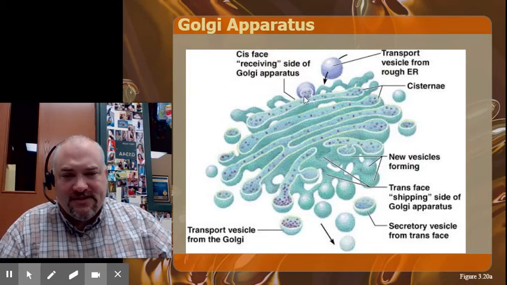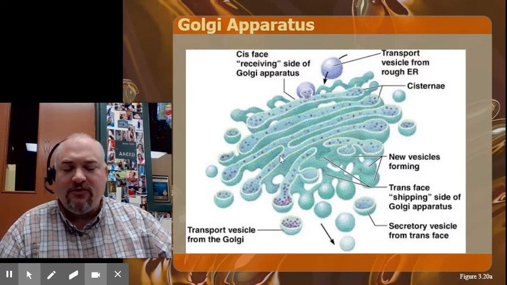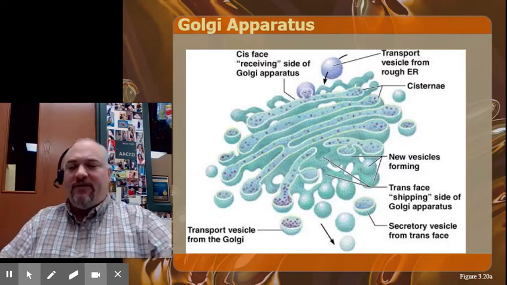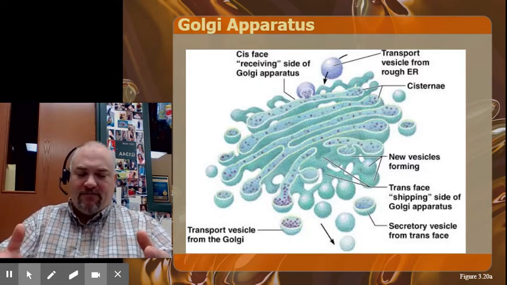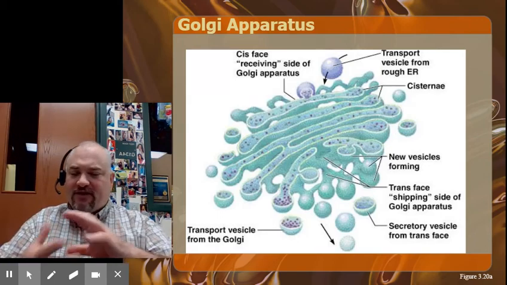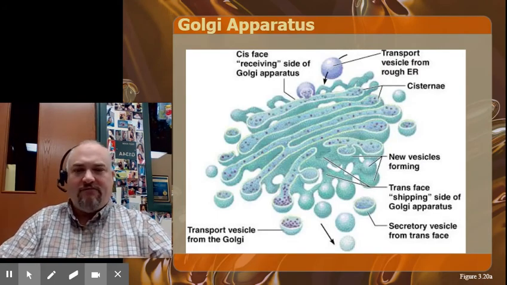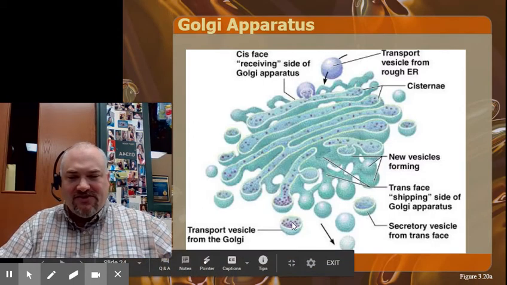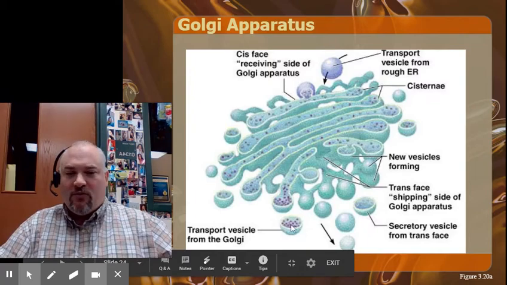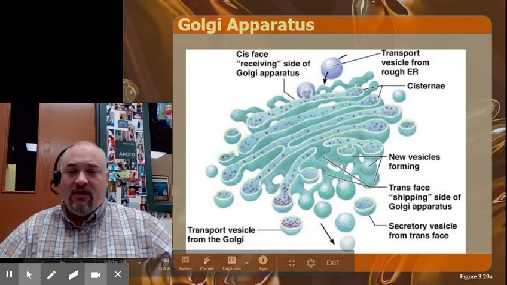They're coming in, and you can see these vesicles will fuse with the near face, the cis face, and release their products into the Golgi. And then as they work their way through the Golgi, that's like working its way through the factory, right? You're going to take all these various parts and put them together to make the final product. And then you're going to package all these final products together and ship them out. So here we've got one. This would be all those different cars packaged together on a car carrier or a ship or something to take wherever they need to go.